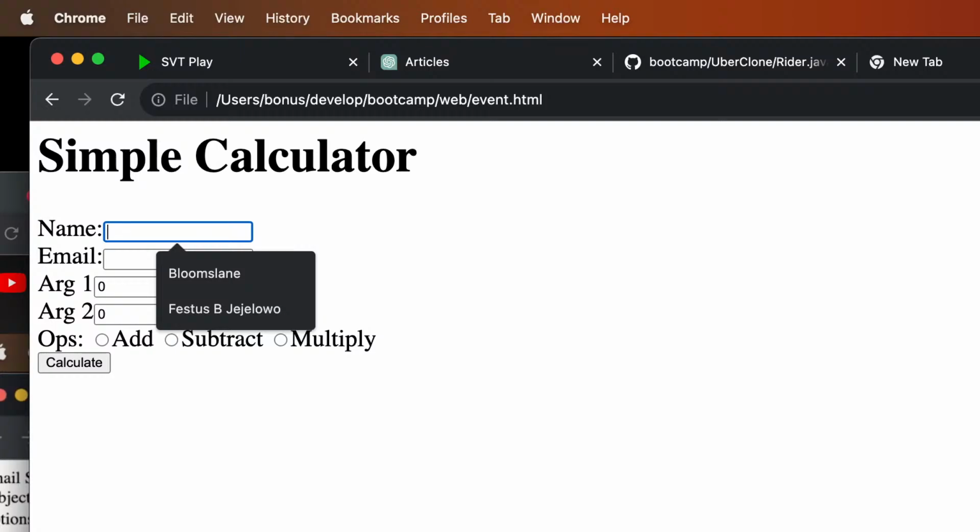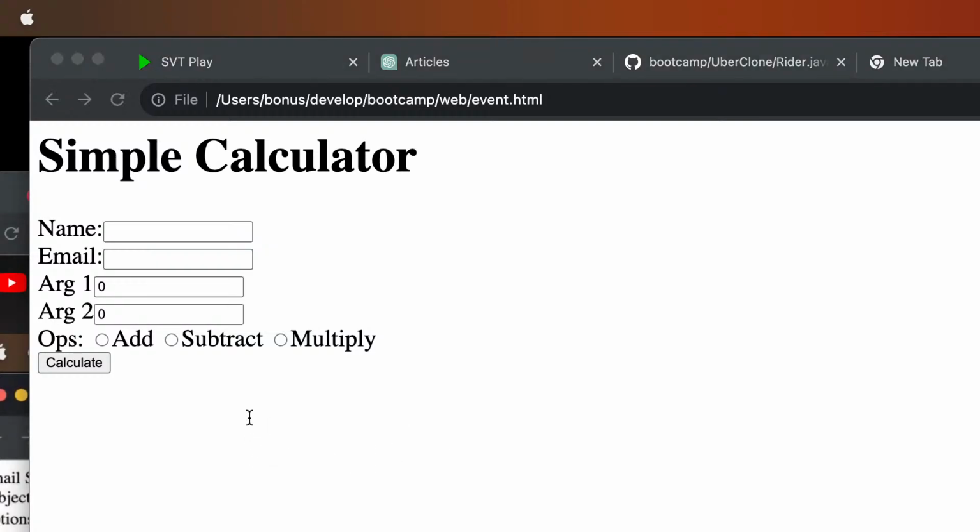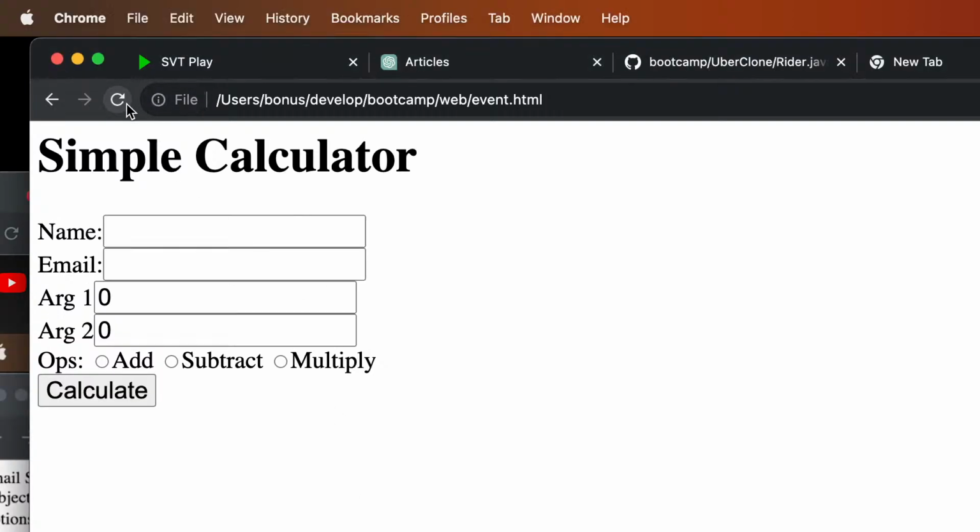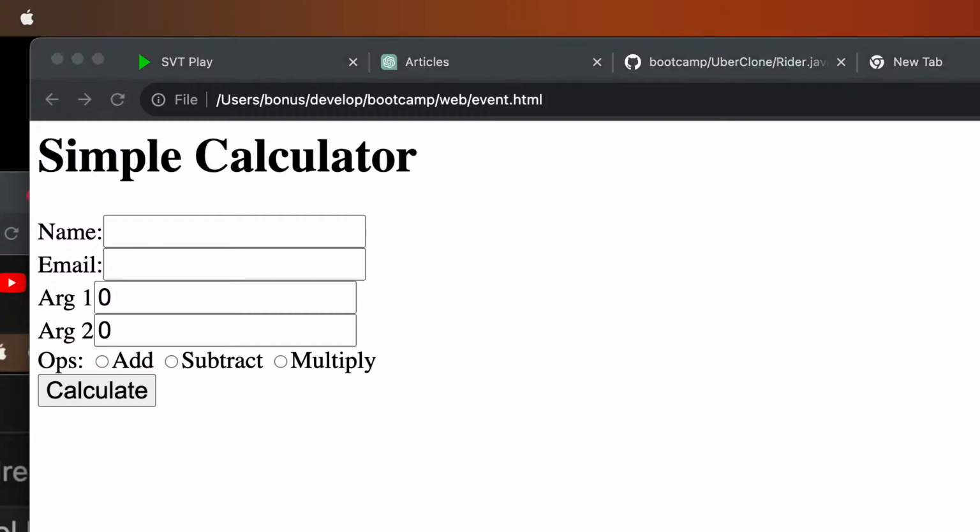Then the input also, I want to make it look as big as that. So we can say body and input, or button, all the controls should have a font size of 24. So we have font size of 24. Let's add a little space in between to be clearer.